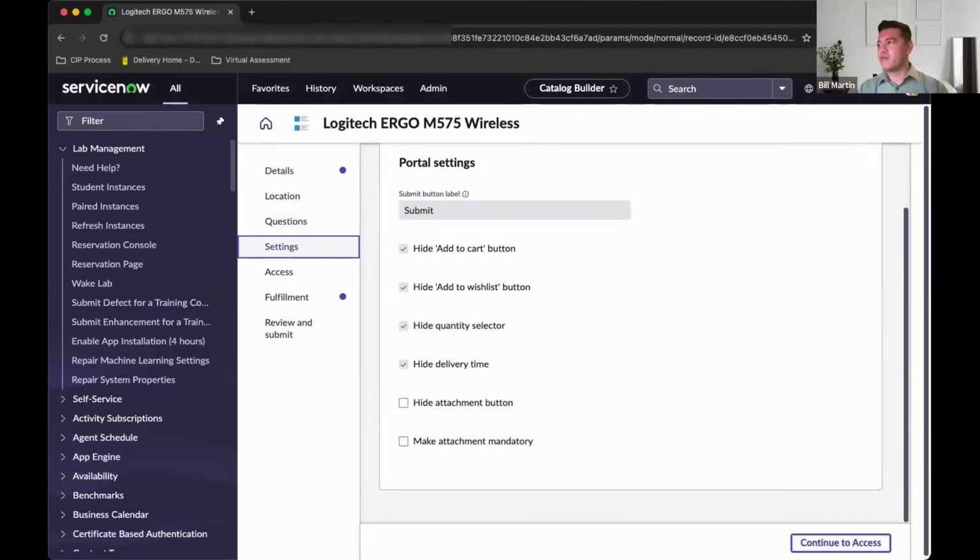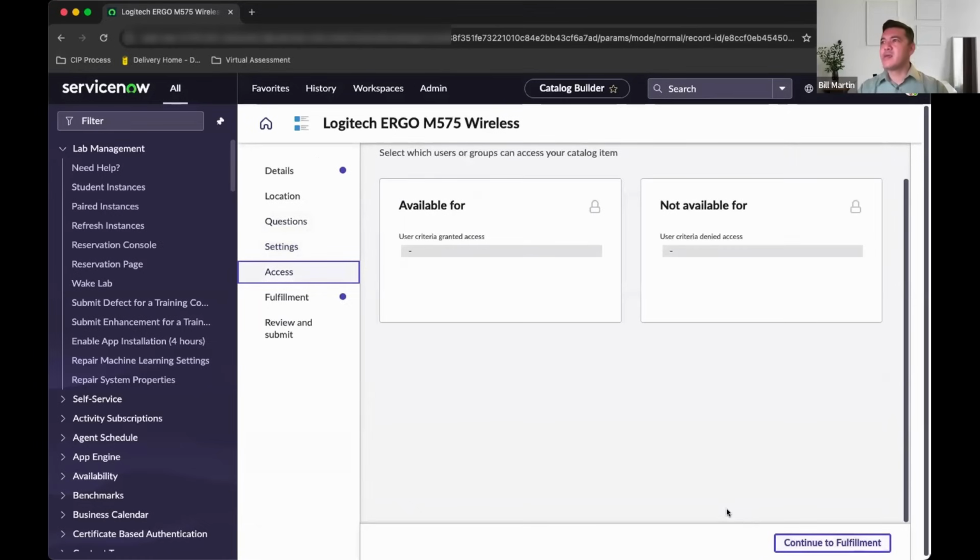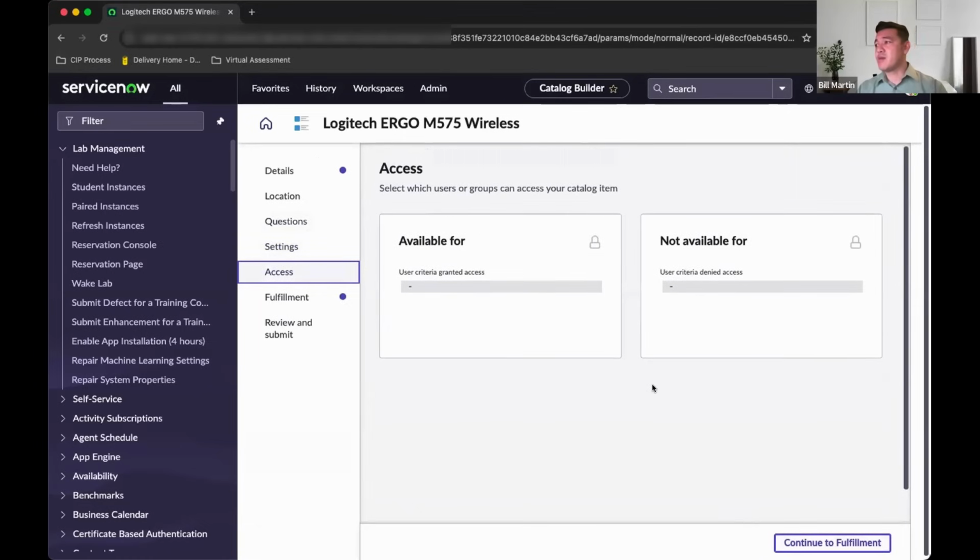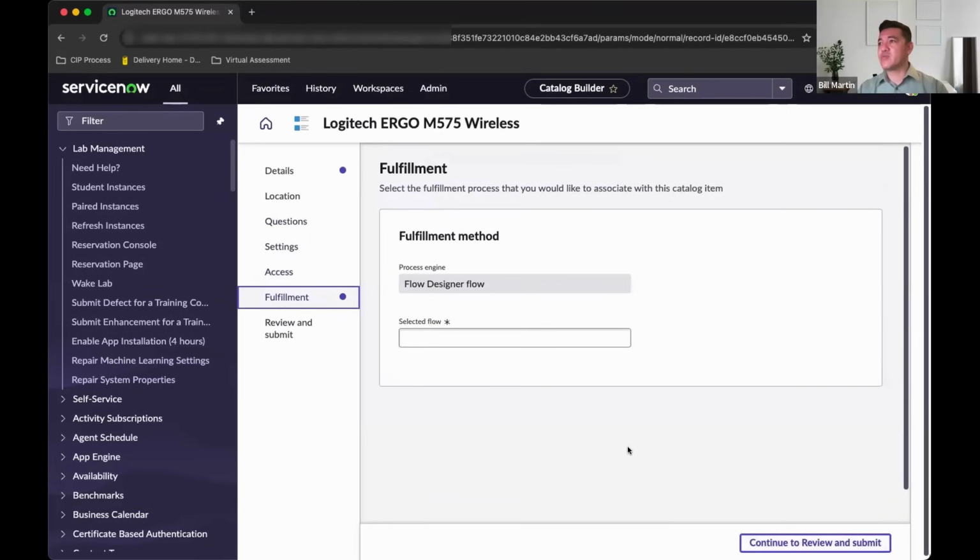So you have configuration capabilities. The user criteria is inherited from the template, which is also out of the box. Now, as we fulfill, you could also add a flow. We talk about approvals and decision making, so you can reuse the out-of-the-box flow.